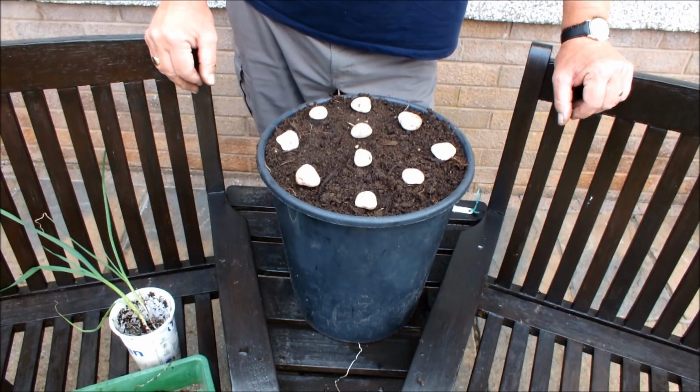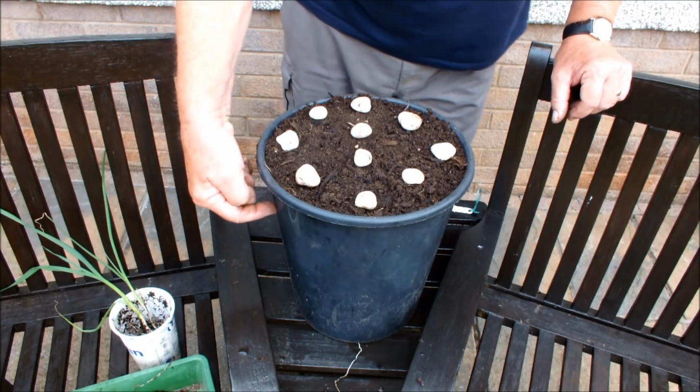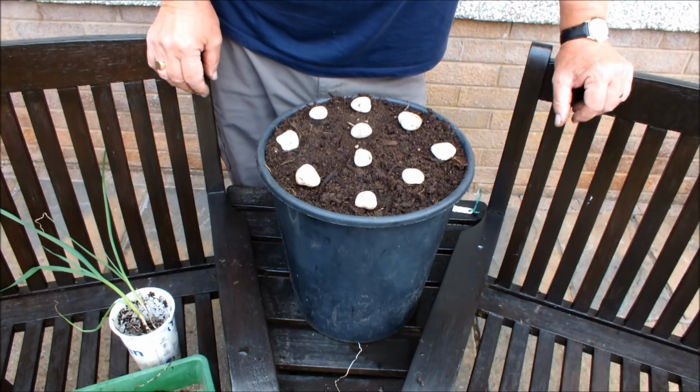Now what I will tell you before I start planting these leeks is that there's every danger, because I'm planting these leeks shallow, that the wind will want to blow them over. And until they actually get the roots down into this soil, they'll be susceptible to that sort of damage. They'll want to dry out if it's sunny, because they haven't got the roots in, and they'll want to blow over because they haven't got the roots down either.